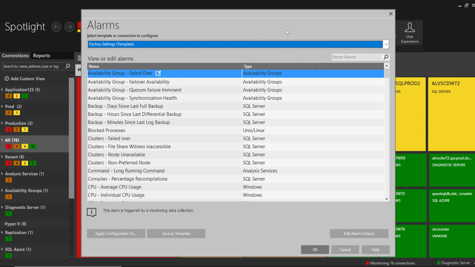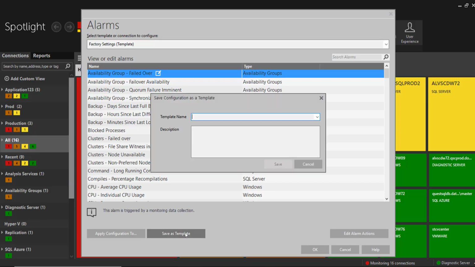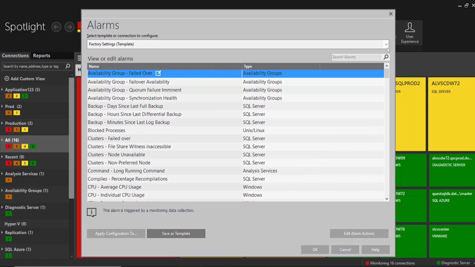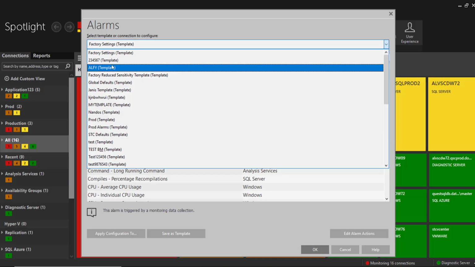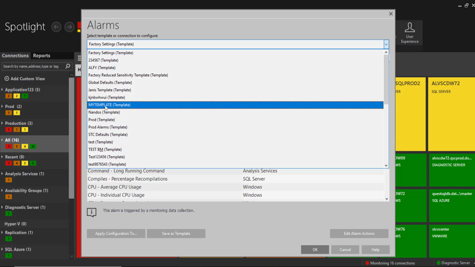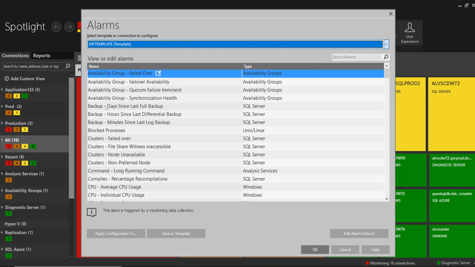To make changes, just like the collections template, you choose Save As, provide a name, an optional description, and select the Save Template from the dropdown. You'll see that the alarms are listed in alphabetical order, and the type column shows the connection type the alarm is for.